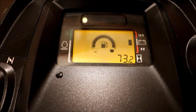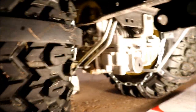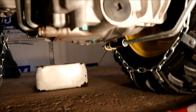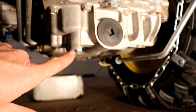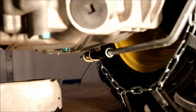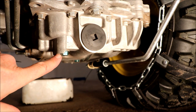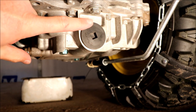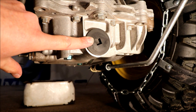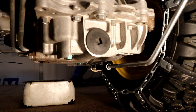Coming underneath here there are two drain plugs that you need to take out. I marked them with a green marker — we have this one up here and the one in the back that also needs to come out, as marked in the book. Those are your two drain plugs. They're 14 millimeter — 9/16 fits on there but it's a little sloppy. The filter is accessed with a 3/8 drive ratchet.